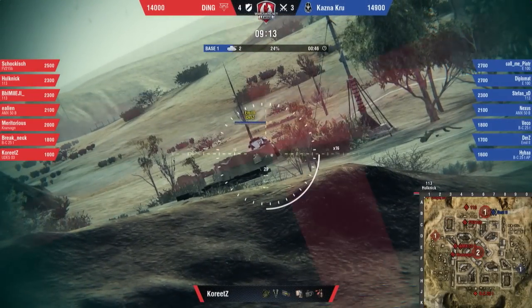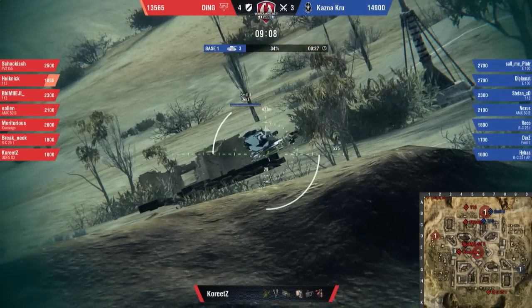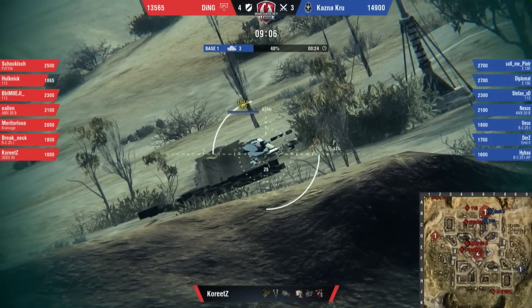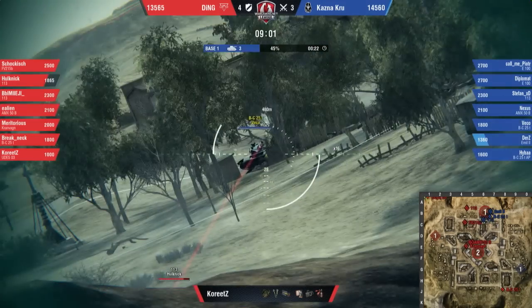Let's get back to the action. We can see Koreets getting some shots towards the cap. There we go, a beautiful connection onto the side of the Emil.